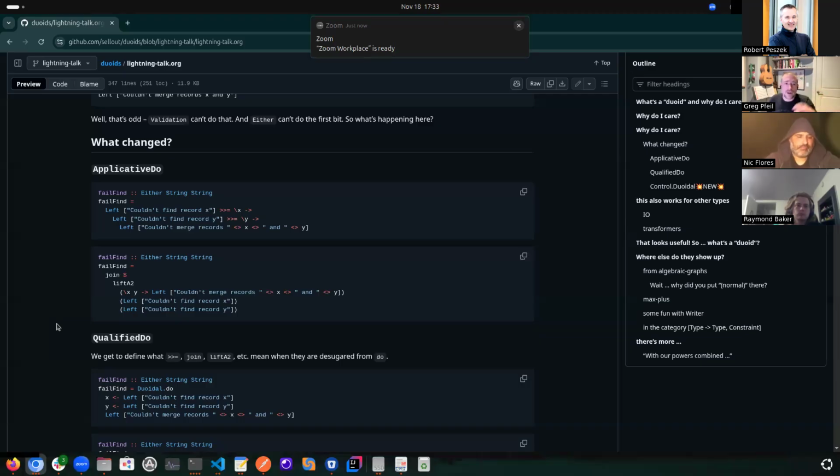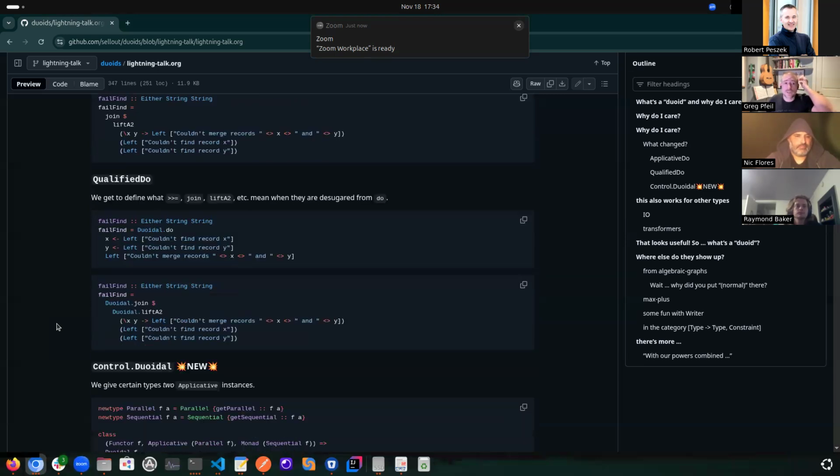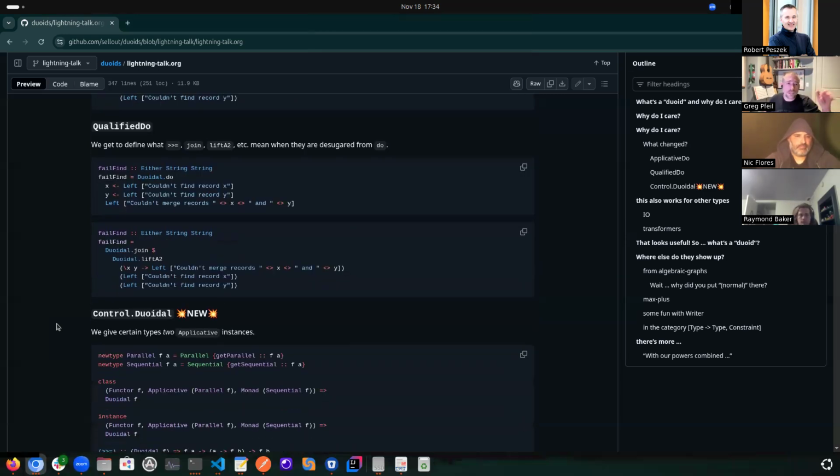But in our case, as you've seen, we can take advantage of the fact that some parts get desugared applicatively. The next piece is qualified do. Both applicative do and qualified do already exist in GHC; they're very helpful things.